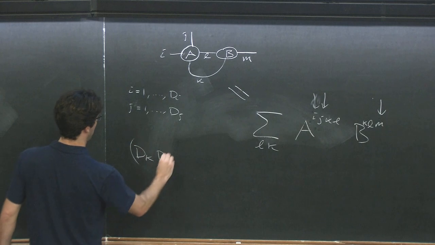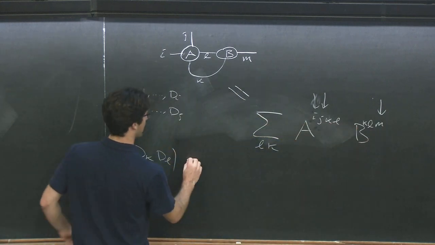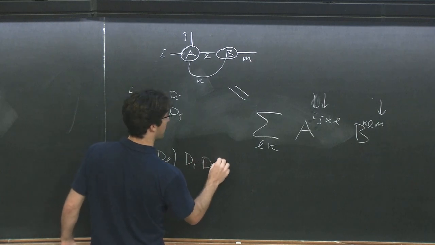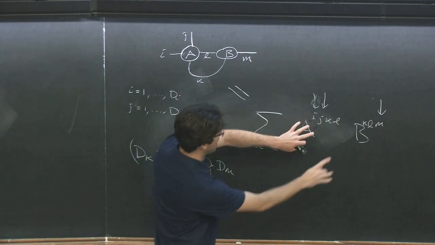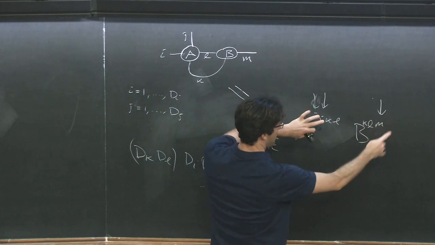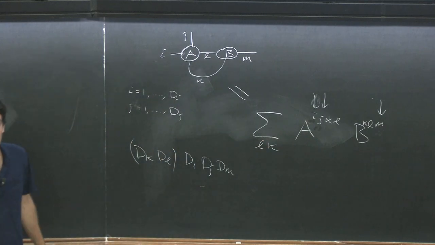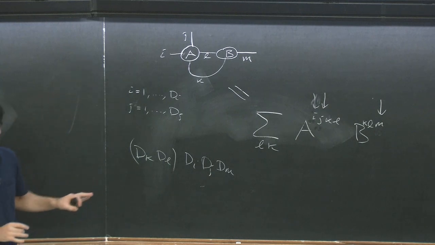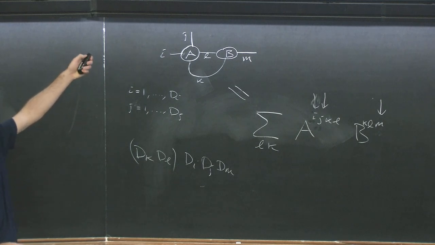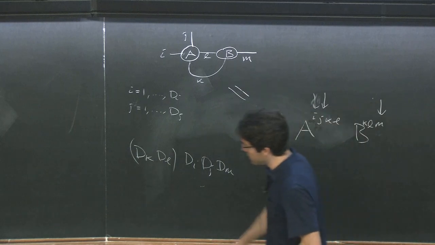But then, how many different ways can I hold these other indices fixed? It's D_I, D_J, D_M. These are how many different ways I can clamp these and hold them fixed. For each different way of doing that, I have to do this sum. So then you just multiply all the dimensions. That's the important thing: you might want to count the ones that are contracted over twice, but you don't. You just look at the whole diagram once it's connected up, and count everything that's participating once. That's an important thing to know about.